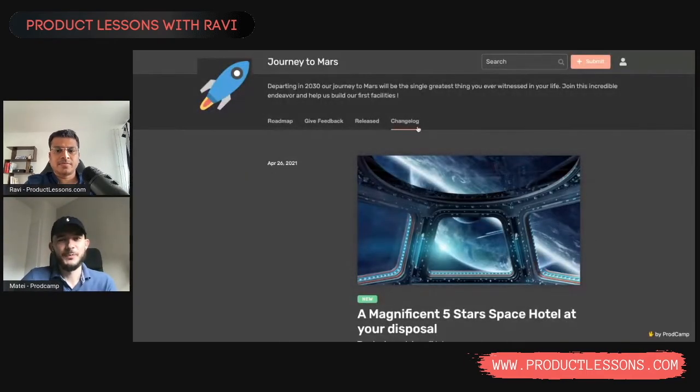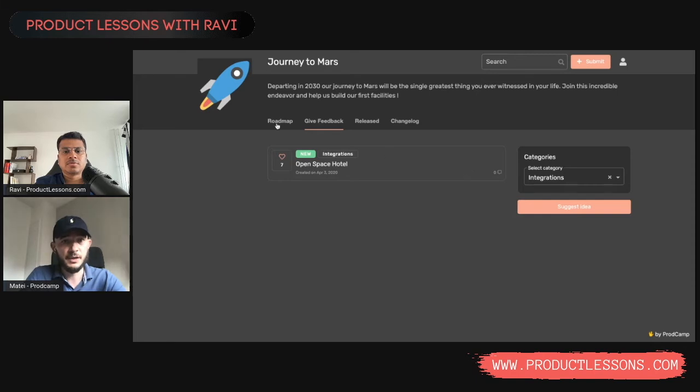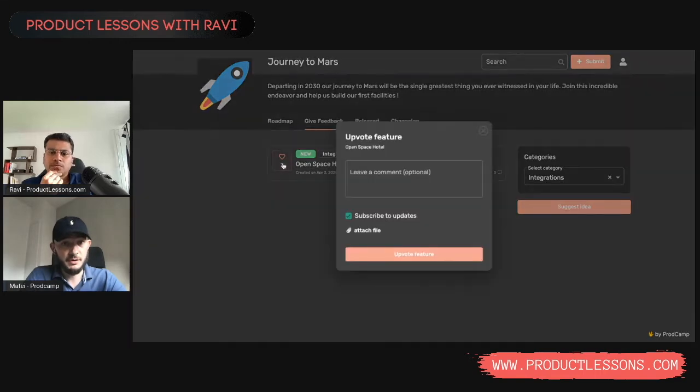Yeah, I can. Cool. So here it's opening on the changelog, but you also have access to the roadmap. And so as simple as this, as a user, I would come here on our website or on the website of one of our customers, a page with a section of the website saying, here is our roadmap, and it's going to open this page. And I'm sorry, it's in dark mode now. Both modes are available, but it was by default on dark mode. And here you will have the different things that ProdCamp is working on in terms of integration, security, whatever. And I will go ahead and I will be able to upvote it.